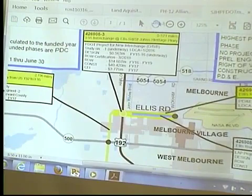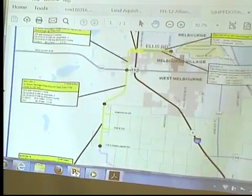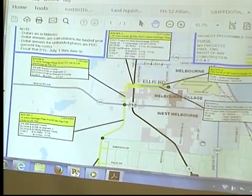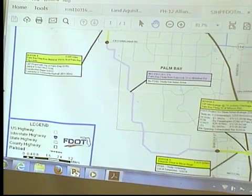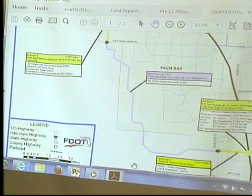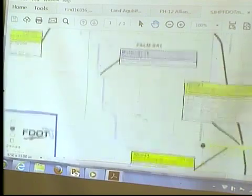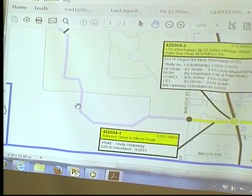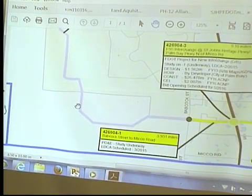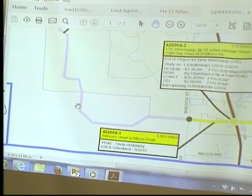Let's talk. I mentioned just a minute ago the Ellis interchange. There are 2 other interchanges going in Brevard County, one of which is not shown on this map. It is Vieira and the Vieira DRI, and the other one is shown on the south part of the map, and it is right there. That interchange, of course, is being built here in our very own Palm Bay. It is located north of Micco Road, east of Babcock. It is the interchange that will provide access to I-95 between Fellsmere and Malabar Road. The distance on I-95 between Fellsmere and Malabar Road is the biggest gap in the interstate system in the United States. In other words, from Maine to Miami, that has the biggest gap where there is no way to get on or off of I-95.